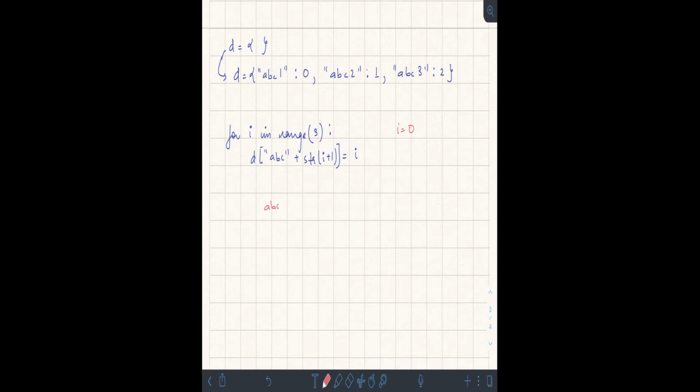The string is ABC plus i plus 1, that is 0 plus 1 is 1. We convert it into a string by this keyword, and then we concatenate these two strings, so it becomes ABC1. And for this ABC1 we have a value i is equal to 0, right? So this we have replicated, right?